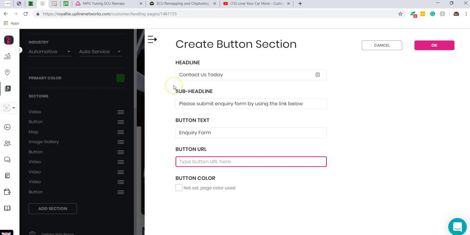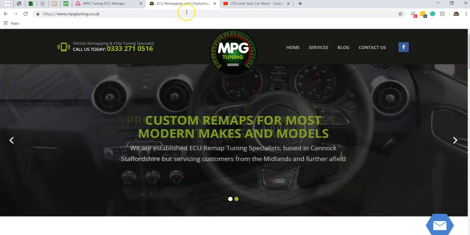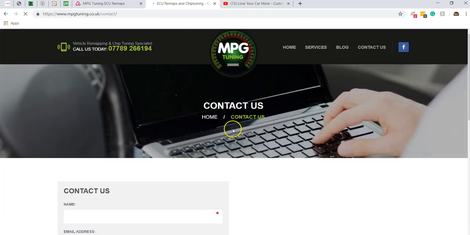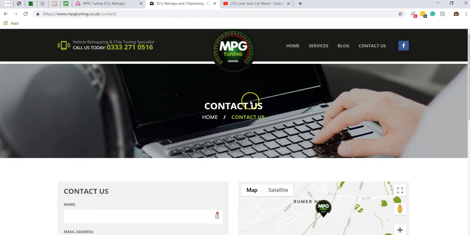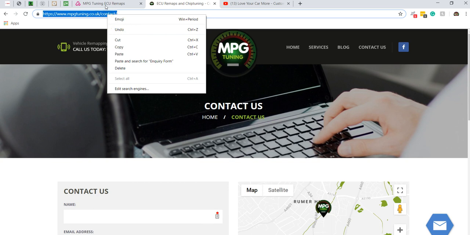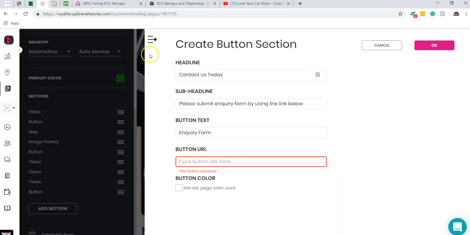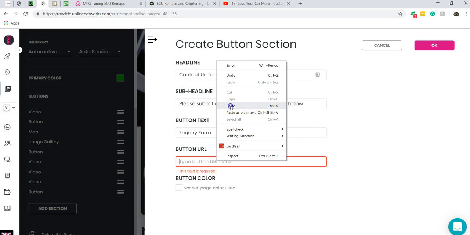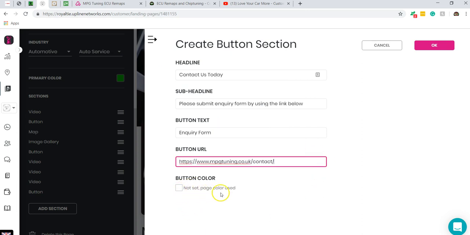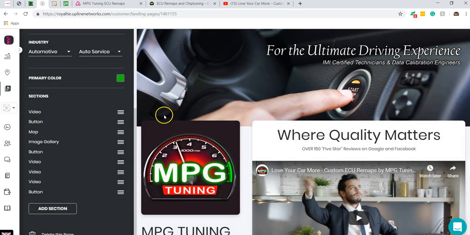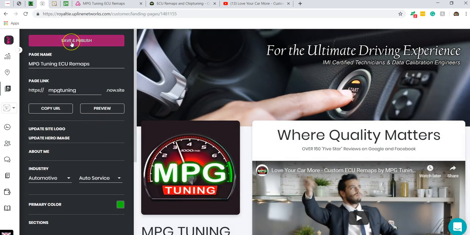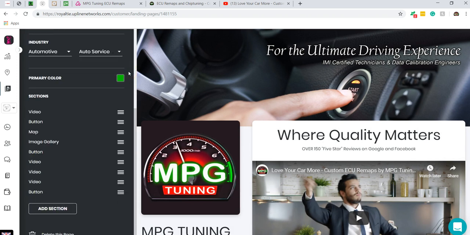Now, because the contact form on Royaltie is quite sparse at the moment, again that's changing I believe, I want them to go to my website, to my contact form, which is this bit here. So all I'm going to do is copy that URL, go back to there and pop that URL in there. Okay, button colour, I'm just going to use the page colour for this. So that's it, very simple. Then you press OK, and then you go to the top. I'm going to cancel that, but you press OK and you go to the top there and say save and publish, and then that'll save changes to your actual landing page as well.